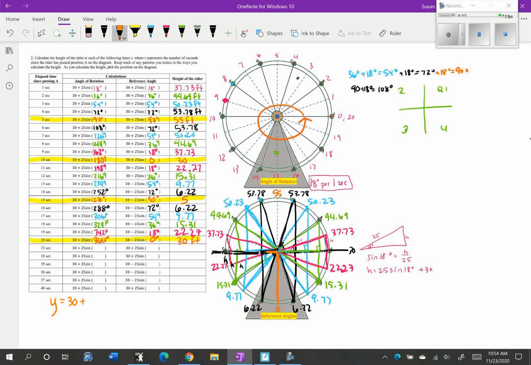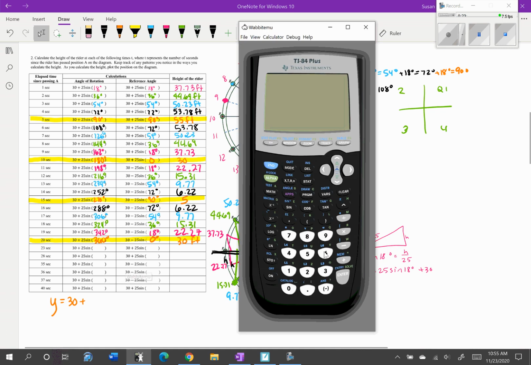So for this, even if I look at 25 sine of 288 degrees without the 30, so 25 sine 288, notice it gives you a negative answer, because what we're going to be talking about later is that sine is actually using the y coordinate from a point on your circle. So it actually takes into account that in quadrants 3 and 4 the y value is negative. So that gives you the negative height instead of when you're doing the reference angle, it gives you the positive one.